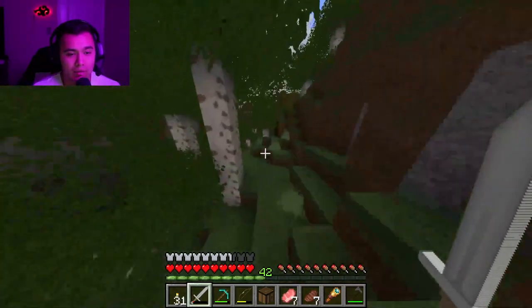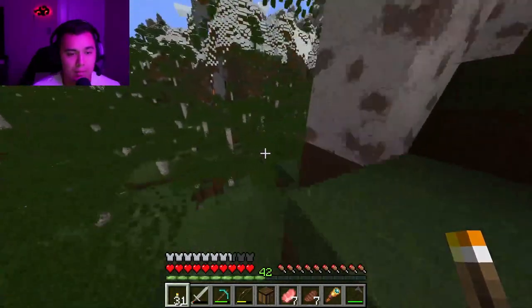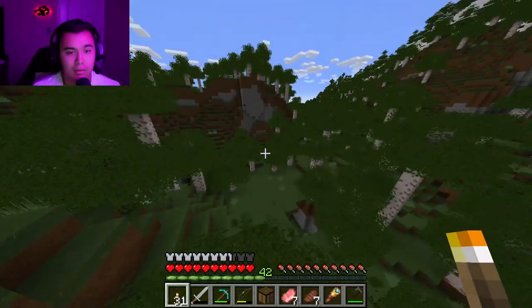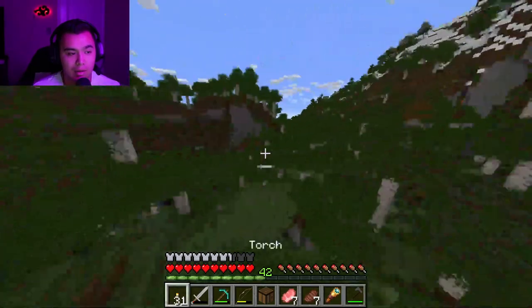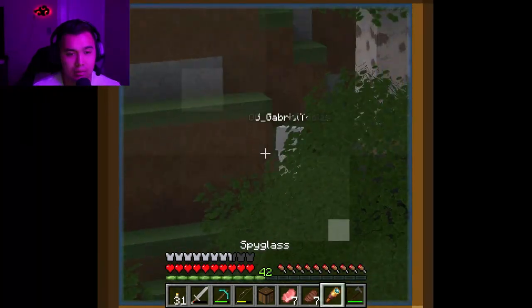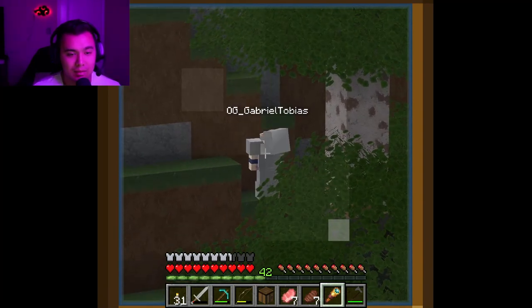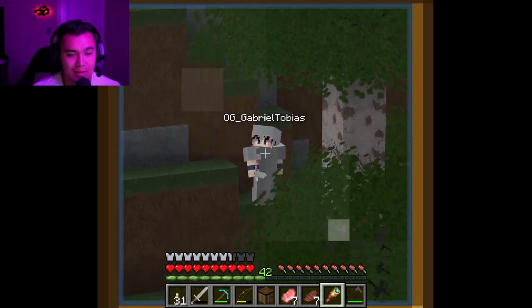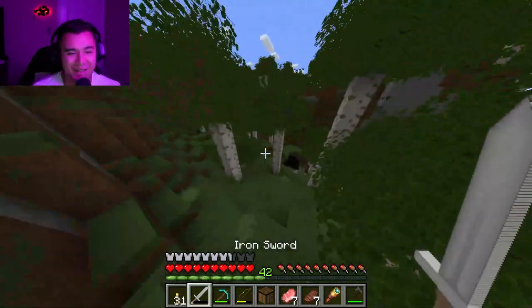Where did you go? I don't see you. No. Oh, I see you. You're right there. Turn around. You see me? Turn around. There you go. Keep turning. You see me? I'm jumping. Okay. Come this way.